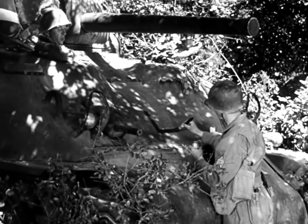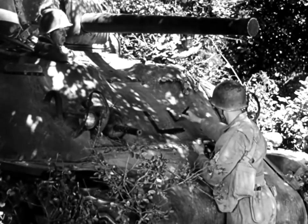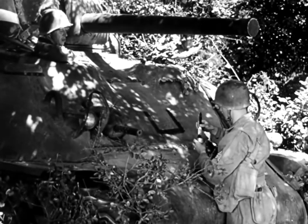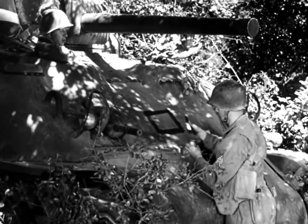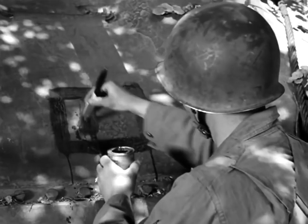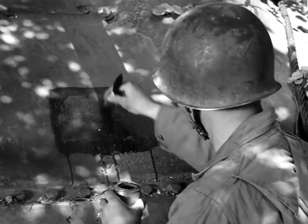Advanced preparations. For one thing, you have to be ready for gas. Every 2 weeks, a panel on each tank must be freshly painted with liquid vesicant detector paint. This is remarkable stuff. When gas droplets touch it, the color of the paint changes from green to red and gives you a warning.